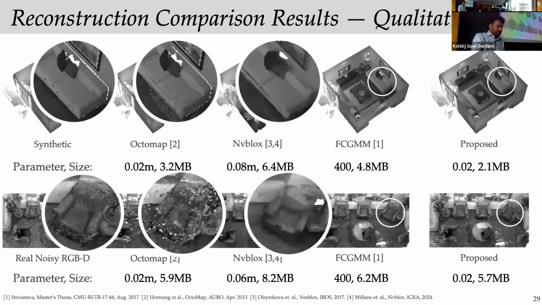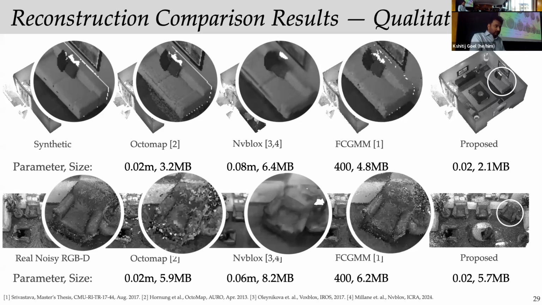For NV blocks, we observe a smooth output compared to Octomap. This is because the method uses truncated signed distance fields and interpolation for reconstruction. However, if you observe the pillows on that sofa in the top image and the chair in the bottom image, they are not quite accurate spatially. This is because this method realistically requires small voxel sizes to leverage high accuracy interpolation.